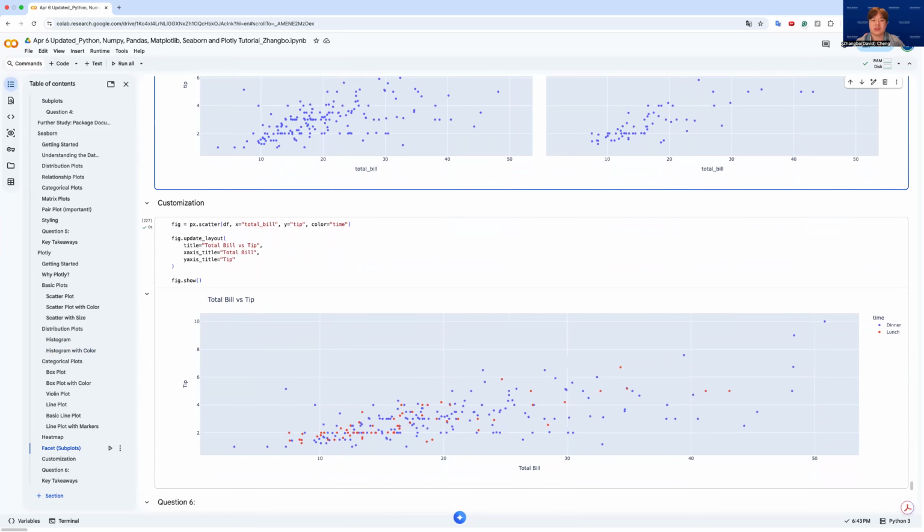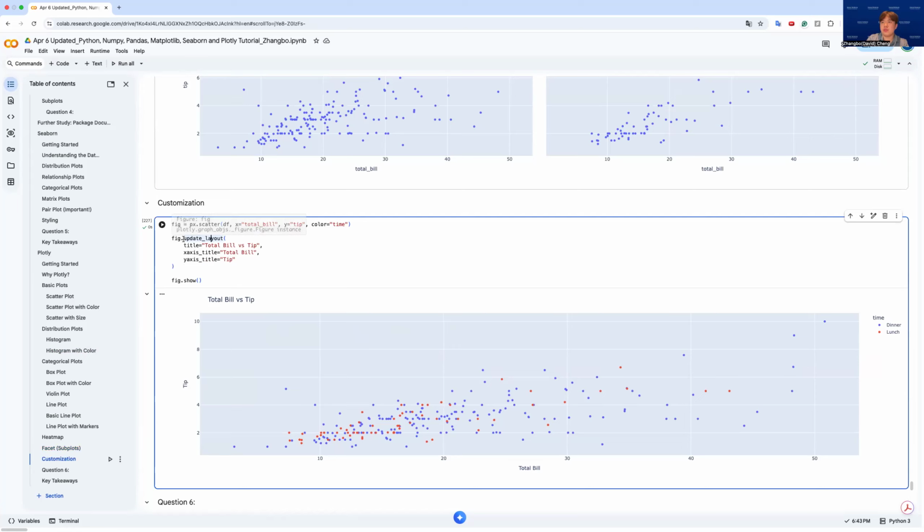Okay, now that's the last step. Once we want to hand this picture to our boss or our manager, if we made a picture just by default, it doesn't have a professional title, so we use update_layout to give it a name, the title, the x-axis title, and the y-axis title.